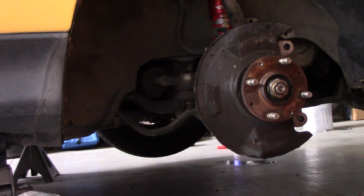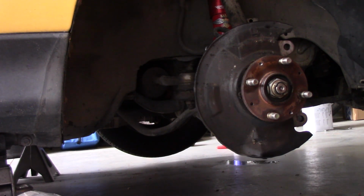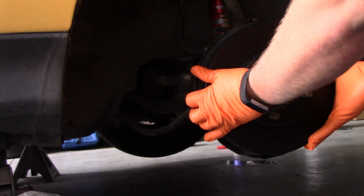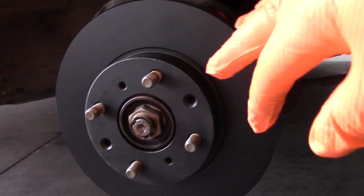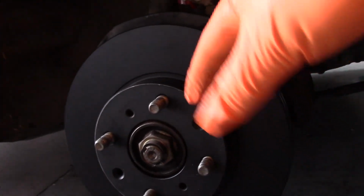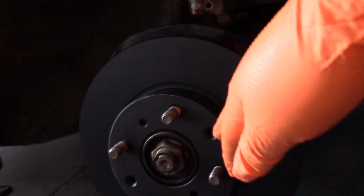One thing I've neglected to do in this step is it's important that you clean the face that the rotor sits on, because otherwise some of that dirt and rust that builds up on there can cause the rotor to not sit perfectly flat, and then it'll lead to the brakes vibrating. So in putting the new rotor into place, you want to be careful not to touch the braking surface, so try to just either hold it by the outside here or the inner diameter.